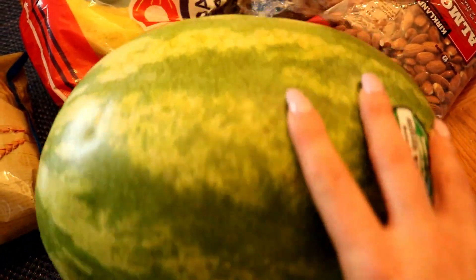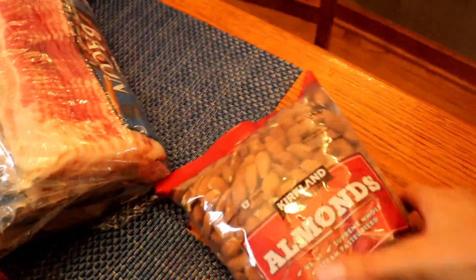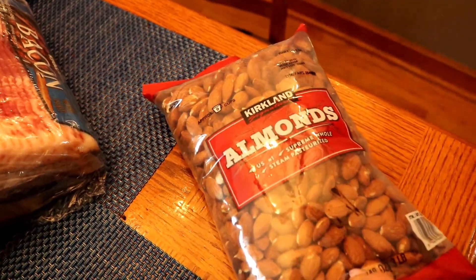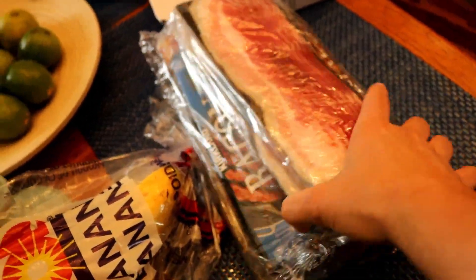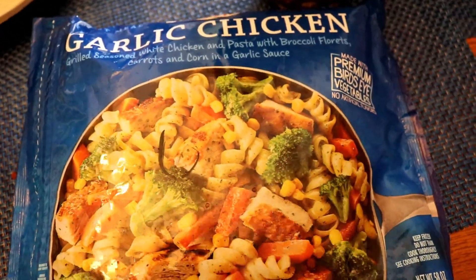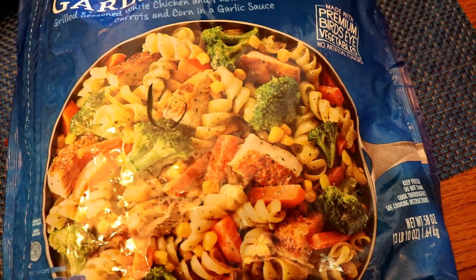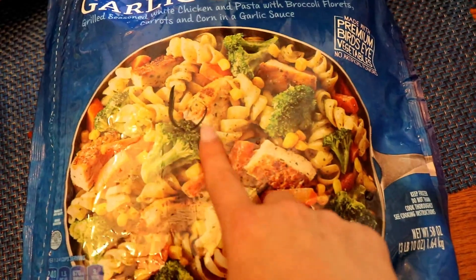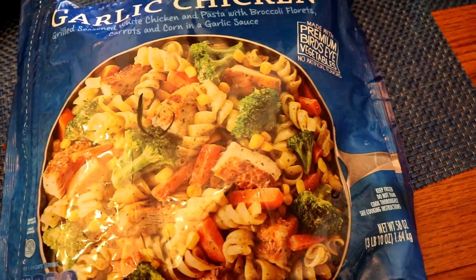We got a watermelon for the kids and some bananas. At Costco we got a big bag of almonds — four points per serving, good for Leo and the girls to snack on. Leo got some regular-cut bacon, which I won't be eating. I picked this up for the kids for a quick dinner — it's garlic chicken pasta, really good, just a one-pan thing you fry up in a frying pan. This whole big bag was $5.99 on coupon. Per serving — about two cups — it's six points. Easy meal when you're on the run.